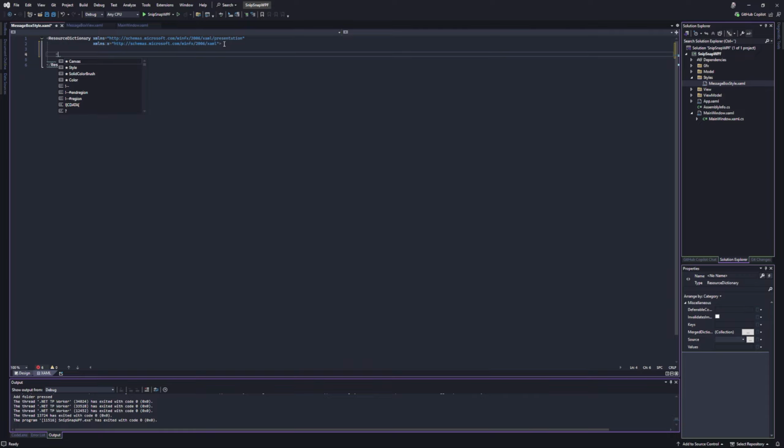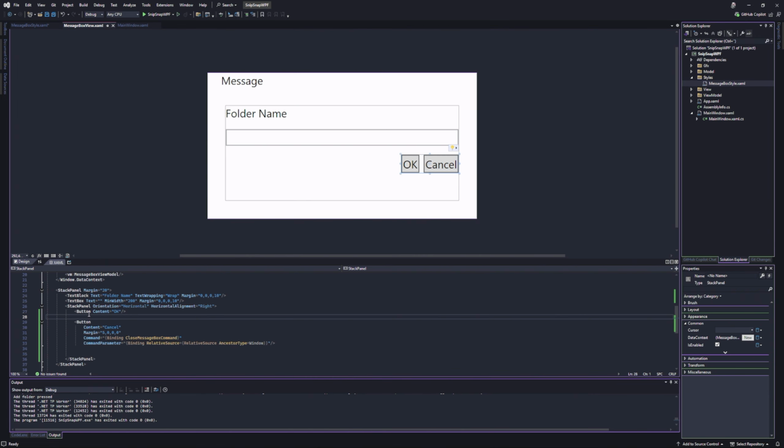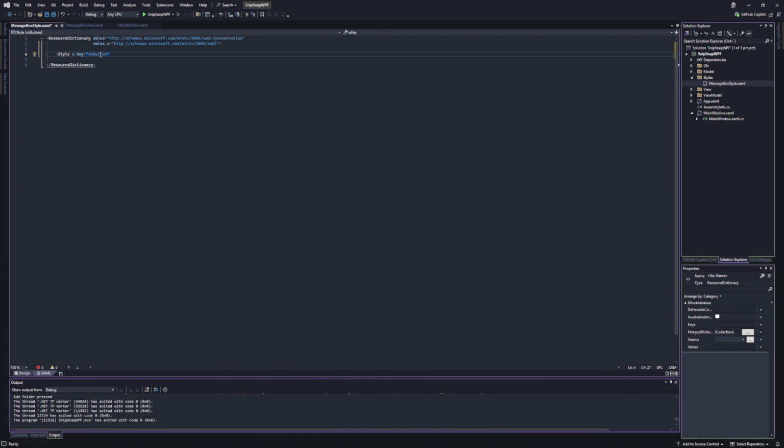Need brackets again. And now we have to think like we are going to style something. So of course we're going to style. And then you can use an x:Key. If you're familiar with WPF, this could be like the x:Name. So this could be, let's say, the OK button. So that means that the style that we are making right now, to use that, we then need to bind the button to it. If we take this away and we then just say target type, then we do Button.